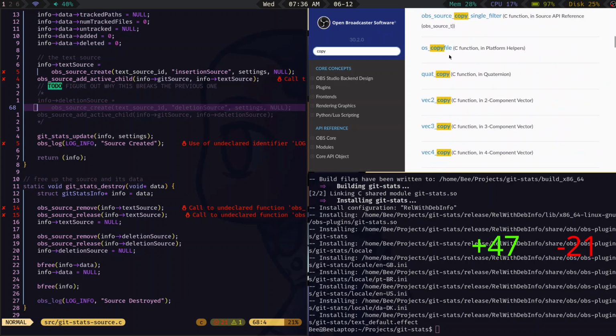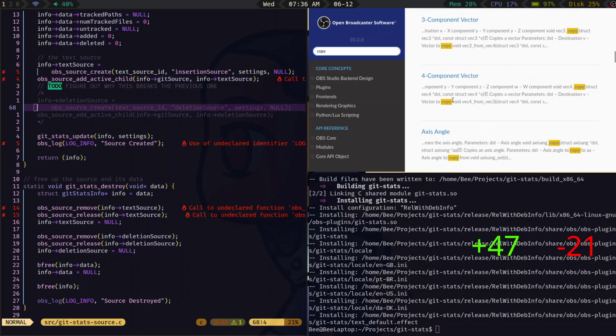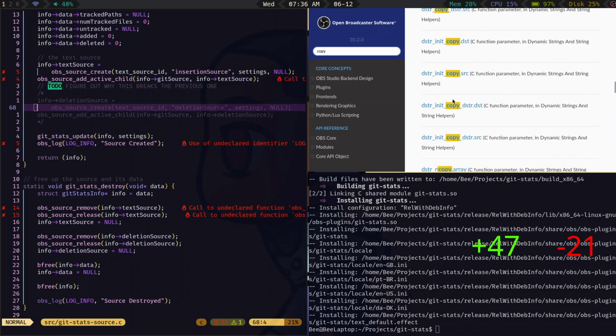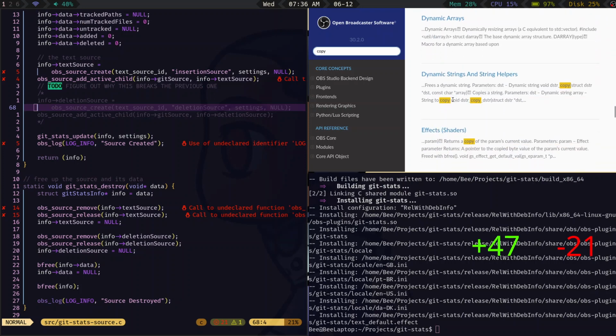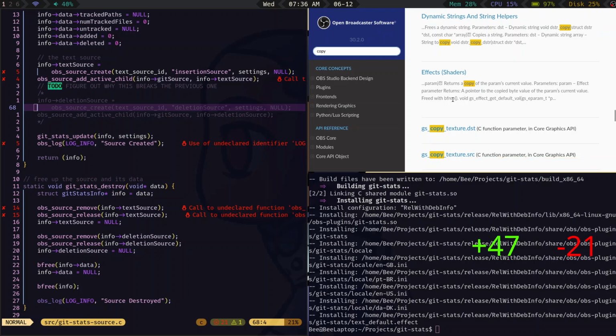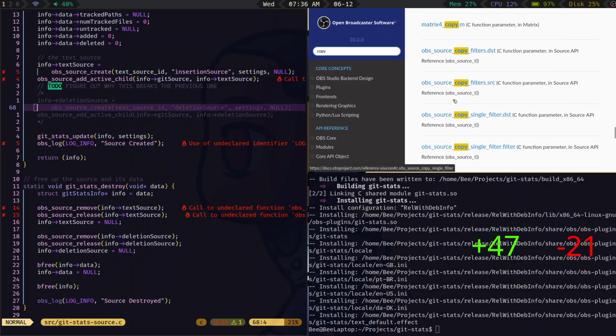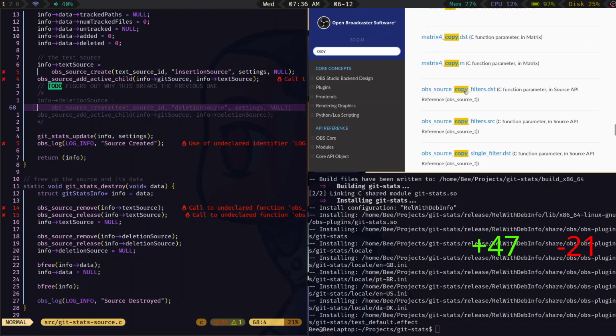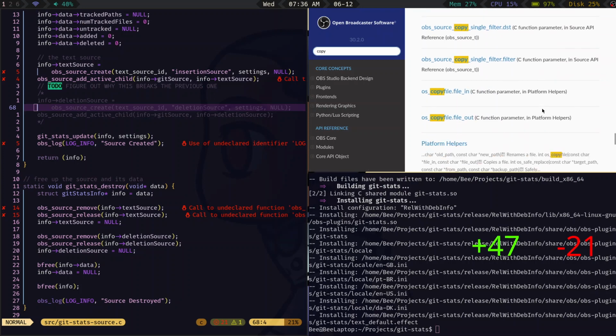Copy filters. Let's copy. Source, copy filters.